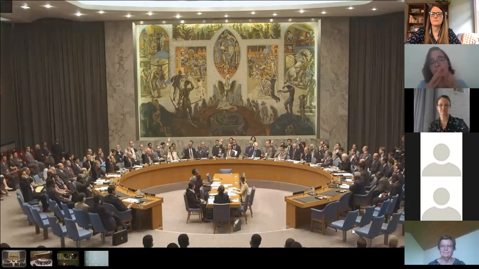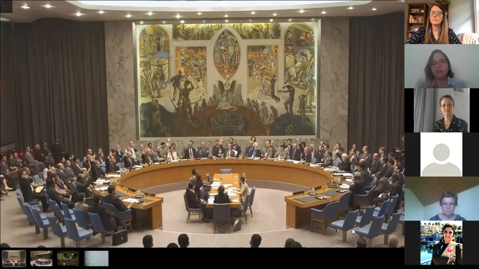Besides these 5 permanent members, there are also the 10 non-permanent members. These are member states who come to the Security Council for 2 years each. They are elected by the General Assembly, so Security Council and General Assembly work closely together on many issues. They're elected according to geographical representation. So there are 10 non-permanent members, right? 5 from Africa and Asia, it's 2 and 3, depending on the year. 2 from Western Europe and others, 2 from Latin America and the Caribbean, and 1 from Eastern Europe. So this is the makeup of the council. Every year, 5 come in and 5 go out.